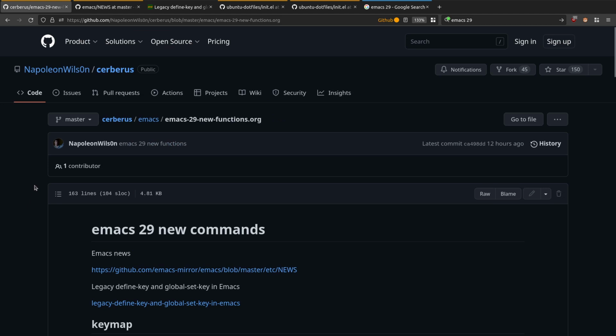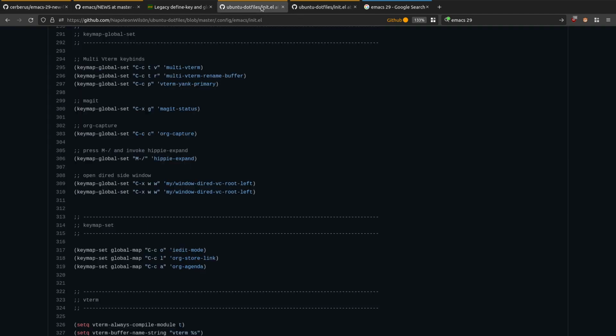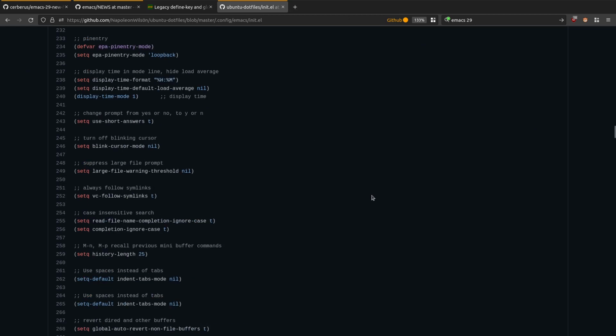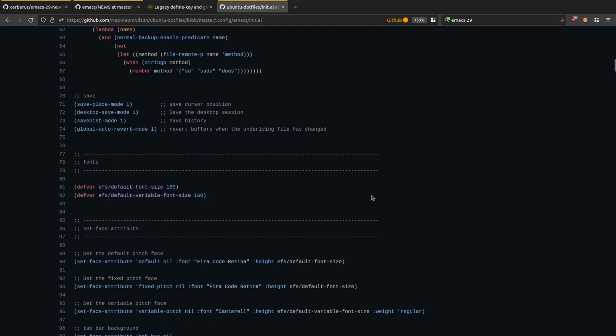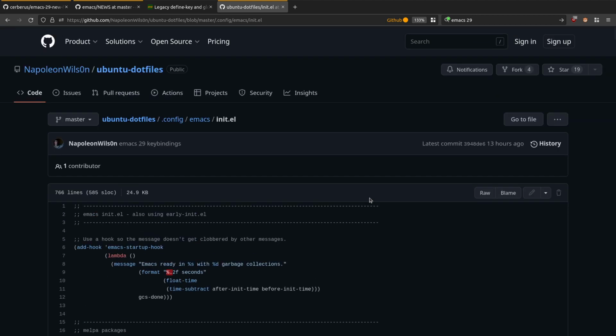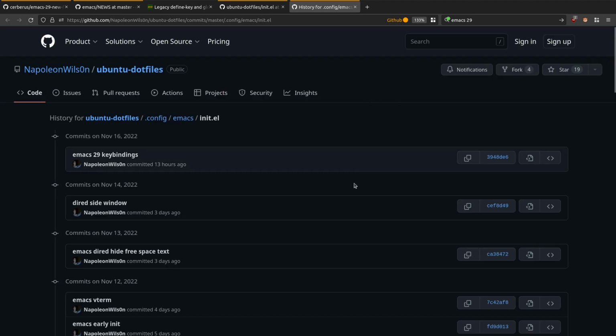And what you can do is come across here and let me just close this. So let me just come back up here. This is the link to my init.el, and what you can actually do is you can see up here history. So you can come across to the history and you can see the previous versions of the document.